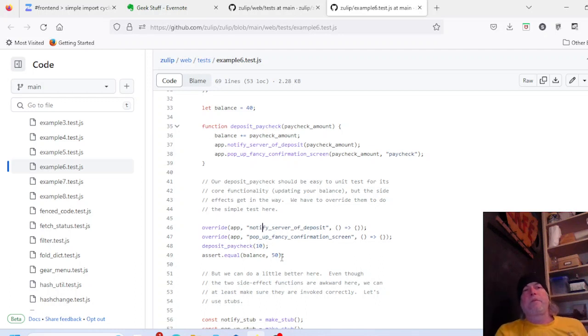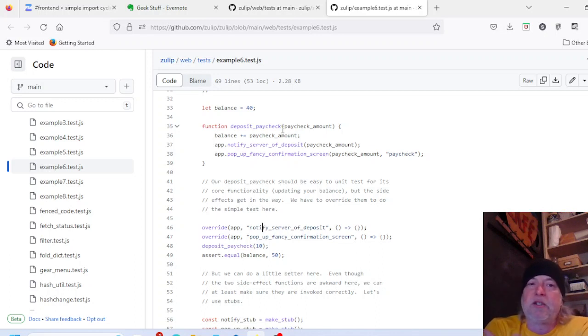And one of the reasons I like to do these videos is that I kind of want to make a meta point. When you have a function like this in your application, and this certainly applies to Zulip code in certain places, it's entirely possible that you've structured your code in the wrong way. So whenever you are seeing code that requires you to make these stubs, it's entirely possible that the code is not structured, at least not in the easiest way, for testing.